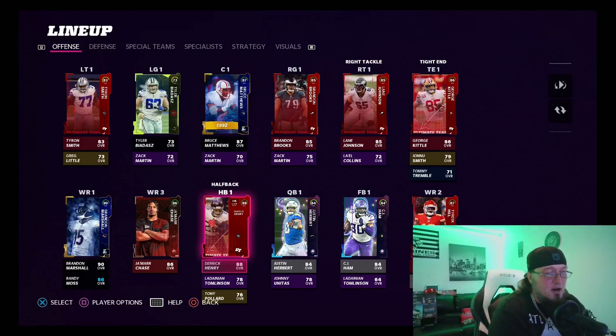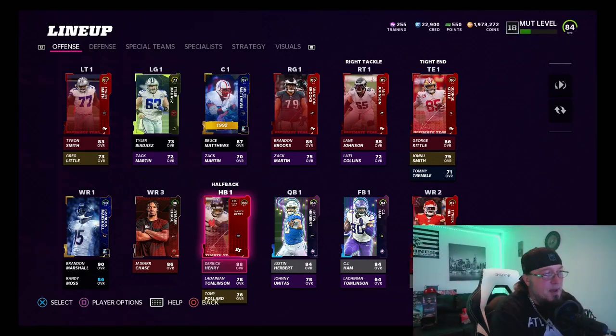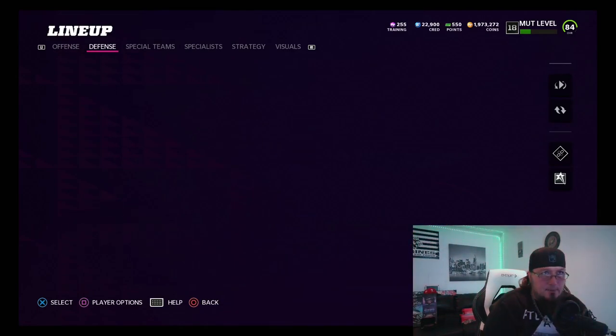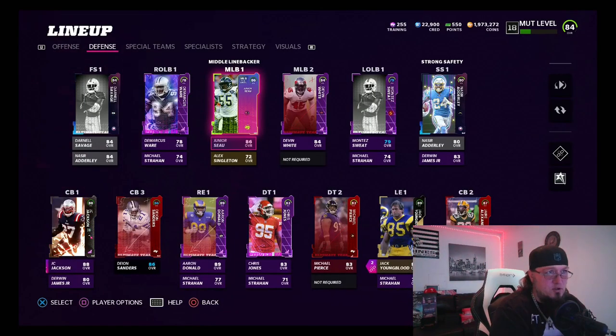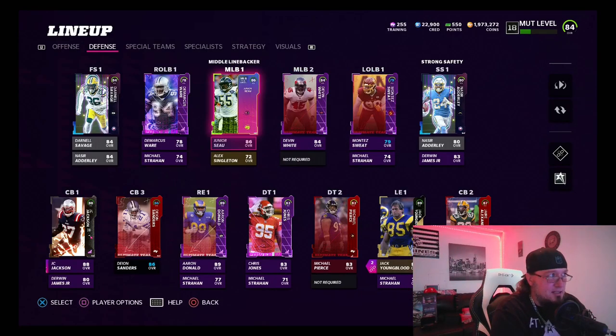We got D-Hen out there because we know weight does matter this year, man. So I want to get another halfback as well. So I have my power-up pass. I'm going to be picking up Raheem Mostert today, so I need to go scoop his power-up, guys. So right now, man, you can see my weak spot is going to be my left outside linebackers.